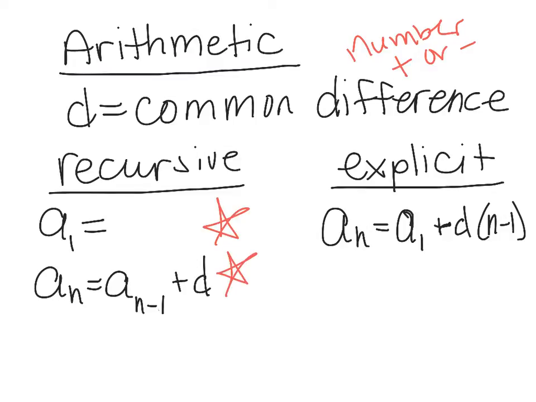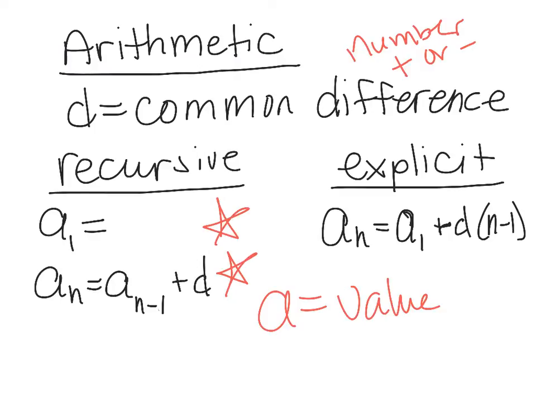a sub 1 is how the first part's read, and all that means is the value of the first term. So a really equals just your value, and the sub number represents the term number for that one. You also need to have a sub n, so the value with respect to n, so 1, 2, 3, 4, and so on, because remember they're whole numbers, equals a sub n minus 1 plus d. So what that means is the value of your given n equals the value of your previous n plus whatever you determined was your common difference.